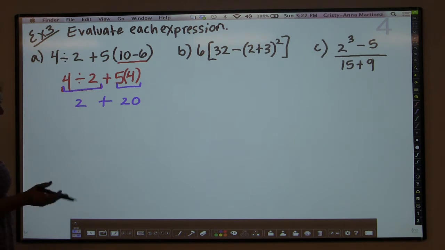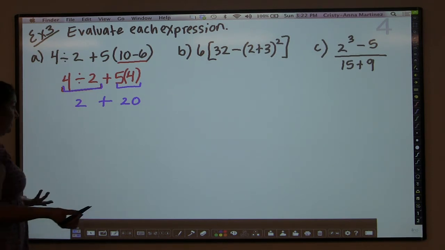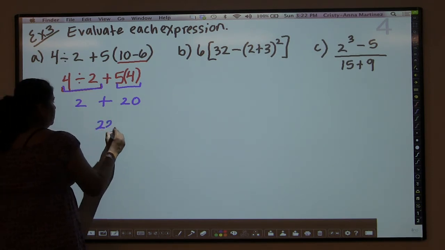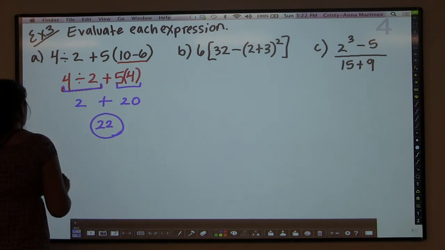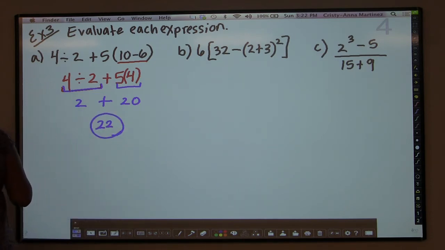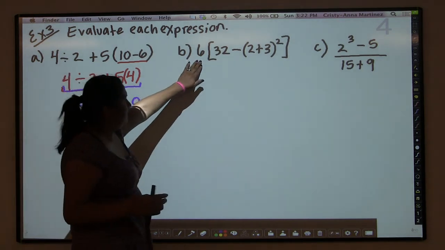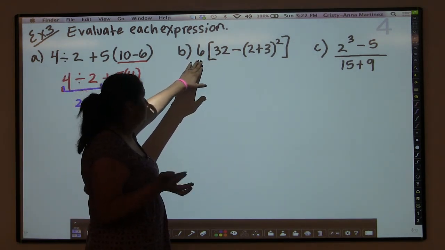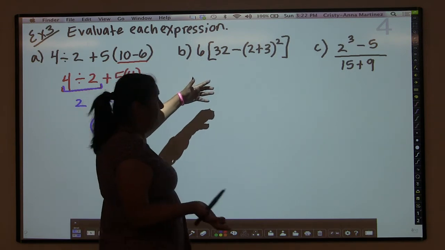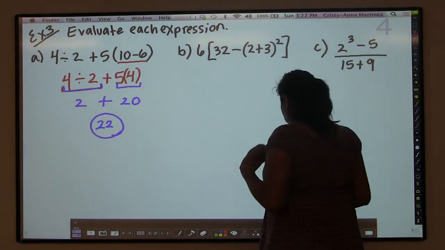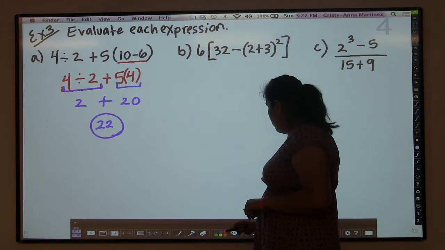And the last step is to add or subtract. In this case, we only have one thing to do, which is add. So we get 22. For example 3, part A. And now we have our next one, and this is a 6, by the way. Sometimes people confuse my 6s for B's or 4s. I don't know where they get a 4 from, but I've seen it happen, so I just want to be clear there.